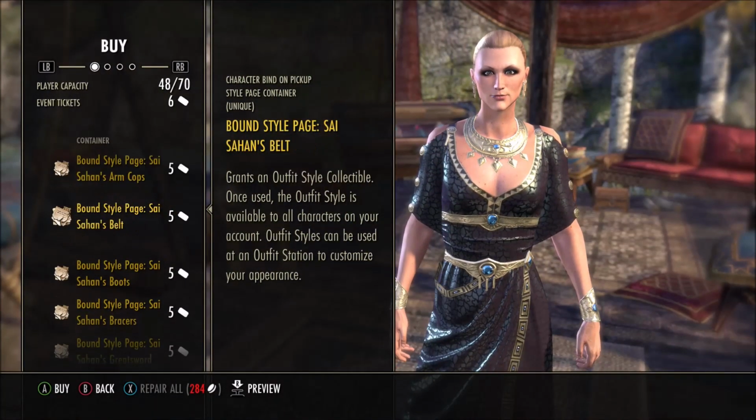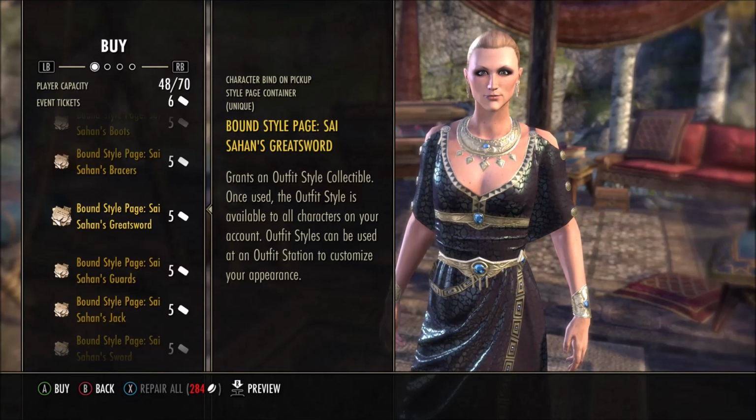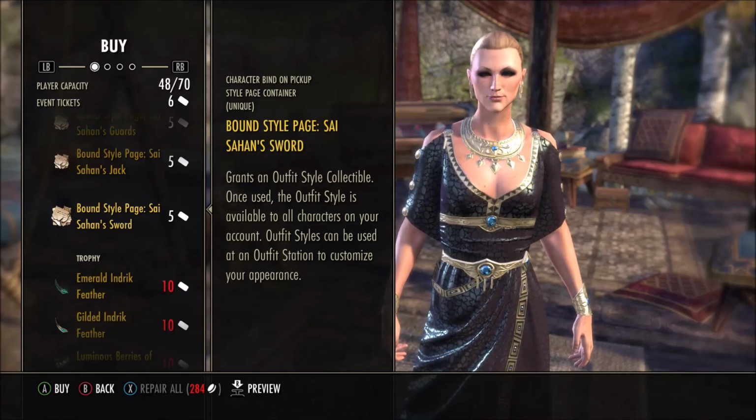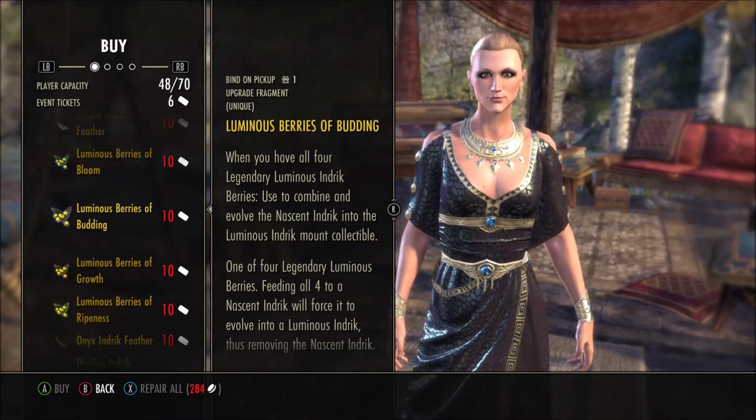So this week we get the style pages for Sai Sahan, which are really cool. And if you can't get them from the drops, there are 5 event tickets. You can get the whole set that way. She also has all of the feathers to get your Indrik mount.